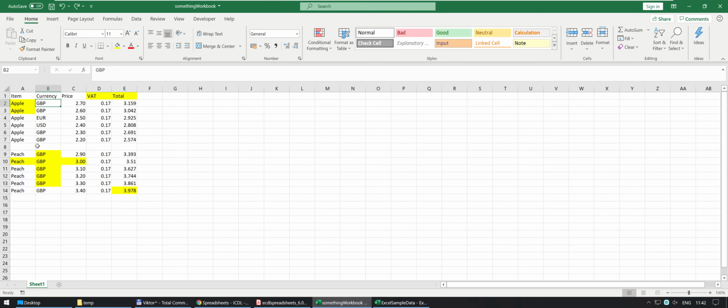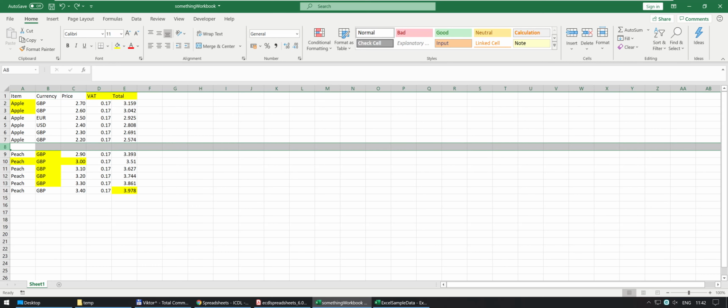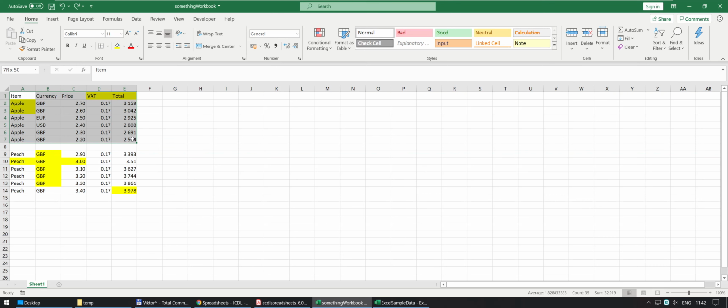And one thing I explained a number of times in previous videos, that we have a blank row here, and it's actually bad practice to have blank rows in Excel unless you have a very good reason to use them. And the reason for that is, in Excel's mind, this is one block and this is a separate block.